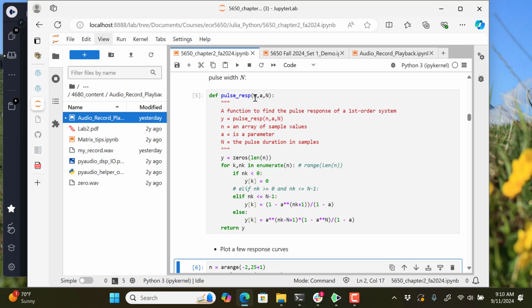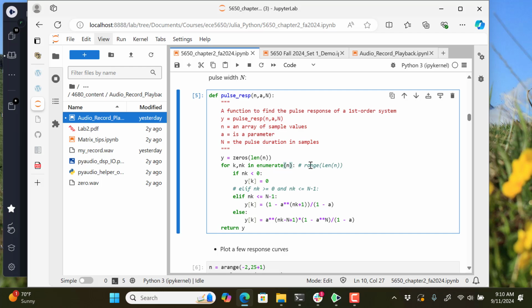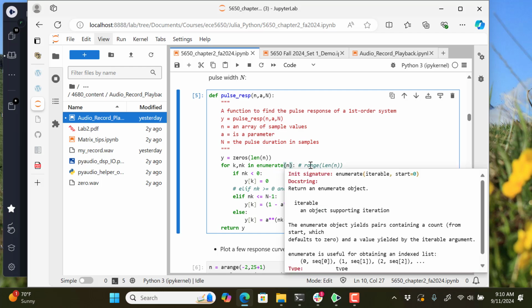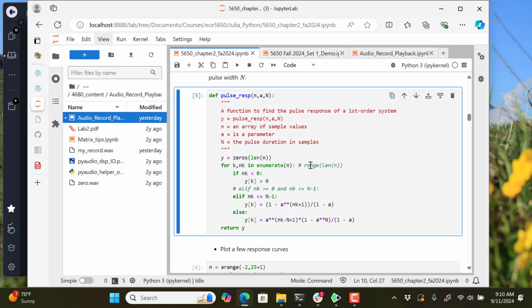So I do that, and now I use a very standard Python technique of setting up a for loop. And the for loop is going to use a function called enumerate. If I was to go inside of that and press Shift Tab, you would see the definition of an enumerate object. What is cool about an enumerate object is that if you wrap enumerate around an array n, it will return, as it steps for something in enumerate, both the index and the value at the index.